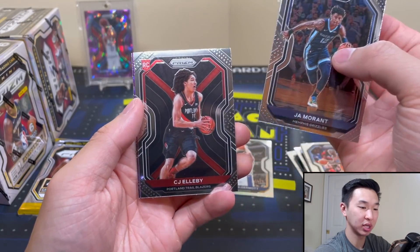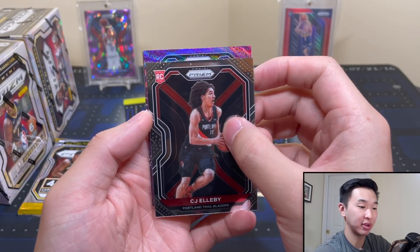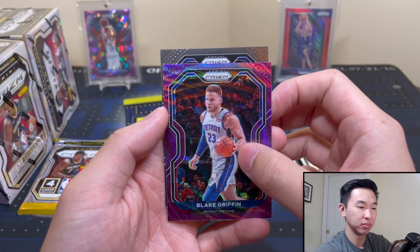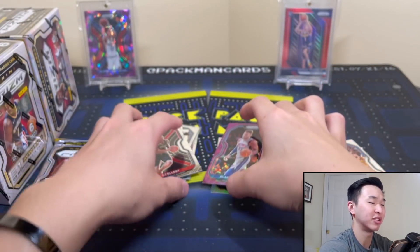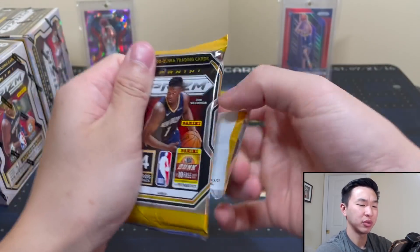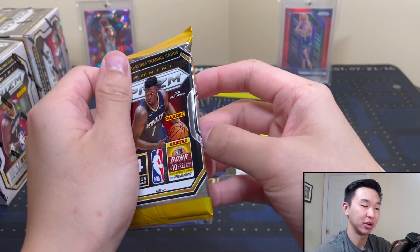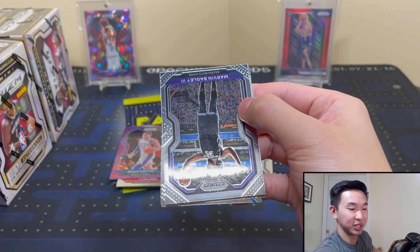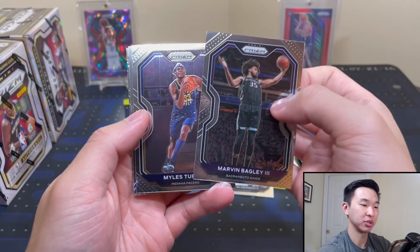I always have a nice stash of Prizm rookies because we rip a lot of Prizm. In the past I've ripped tons of blasters and everything. I don't know if we'll do that high a quantity this year, but hopefully I can accumulate a lot of Prizm rookies. All right — LB, and Ja Morant year two. Come on purple wave — historically I haven't had the best purple wave luck. Blake Griffin. I've pulled maybe a couple of purple waves but I've also ripped like a couple hundred blasters.